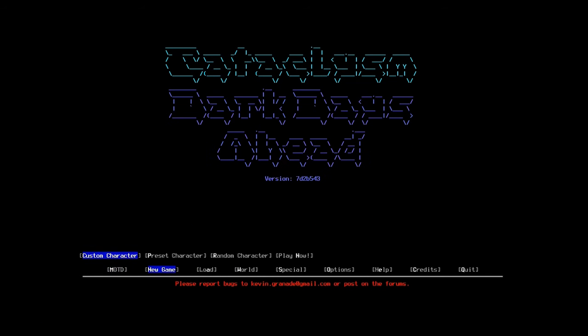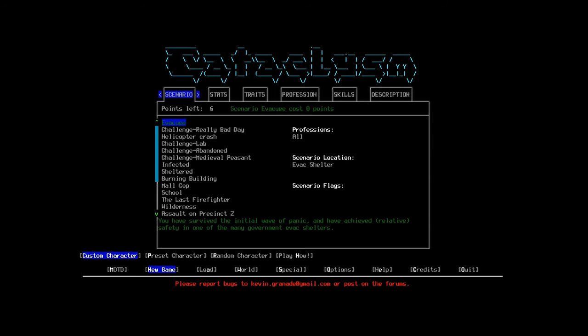So we're going to go New Game. We're going to go Custom again. And we're going to just talk about things a little slower as I go along. So we already created the world, or at least I created another world, and we have a choice of a lot of different starts, and might as well talk about them.